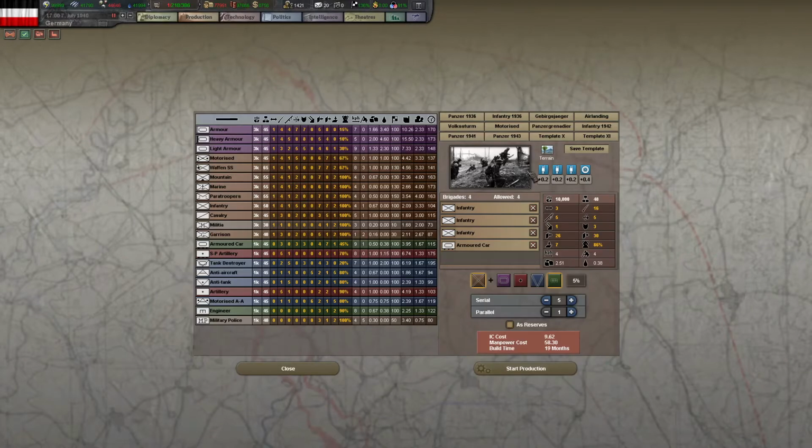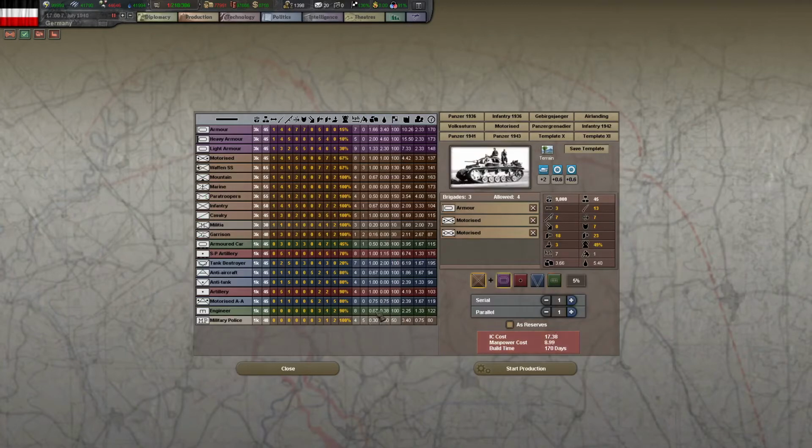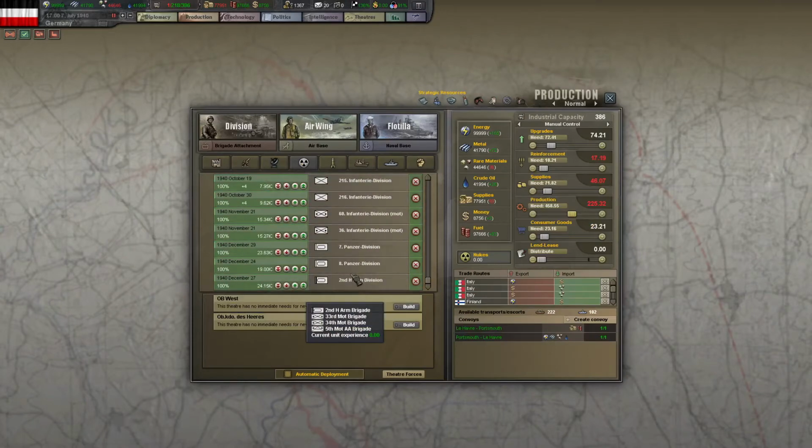And then what I'm going to do also is get a motorized division, or basically another tank corps. We'll start with the motorized division, so get a motorized AA there, and an engineer in there. Then another one, then we'll get some medium tanks with self-propelled artillery, and maybe another one with engineers. Then we'll get a heavy tank. Let's just switch that to heavy. I'm going to do the motorized AA there, actually. So that is quite a lot of production. It's going to be bloody expensive.